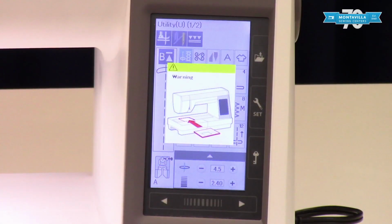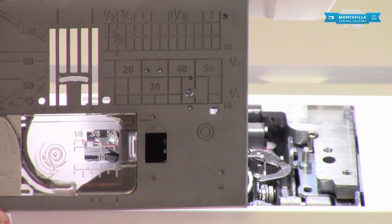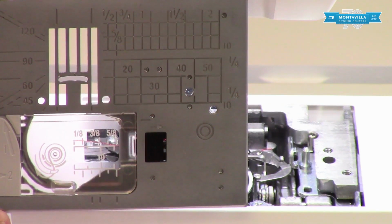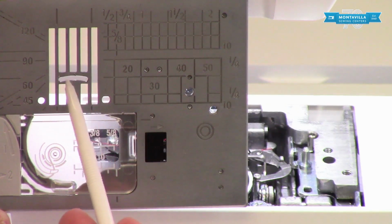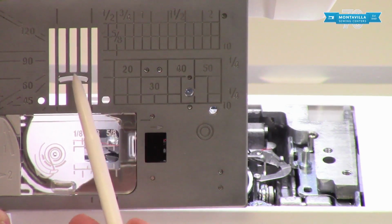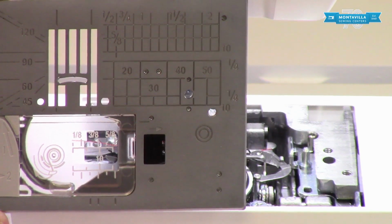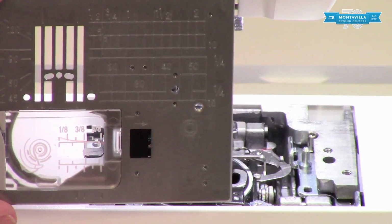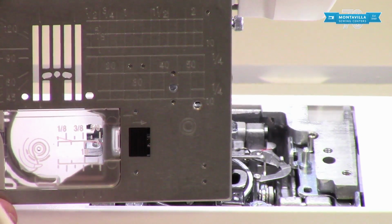So this needle plate is the one that comes on your machine, and as you can see, from left to right, you have full needle clearance. So this is a 9mm machine, and a lot of your stitches are 9mm. However, in terms of fabric management, this is not always the most advantageous. So Janome has also included a straight stitch needle plate. This needle plate has 2 oval holes and a round hole in the center.